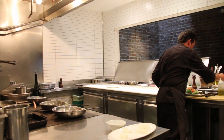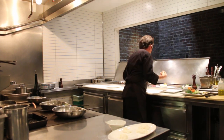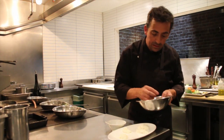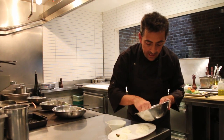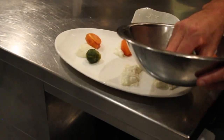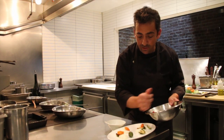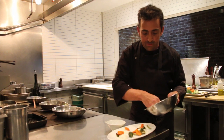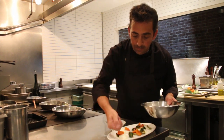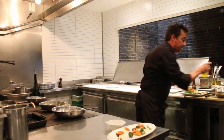Next, we're going to take our persimmon that we've diced up and these little bits of Brussels sprouts that we've quartered and roasted, and just kind of decorate the plate with them a little bit. This is the fun part. In the classical French kitchen, this is called the Salade Composée — so not a mixed salad or just a basic regular salad, but we've actually taken the pieces and sort of broken them apart from one another so that they can live on the dish.